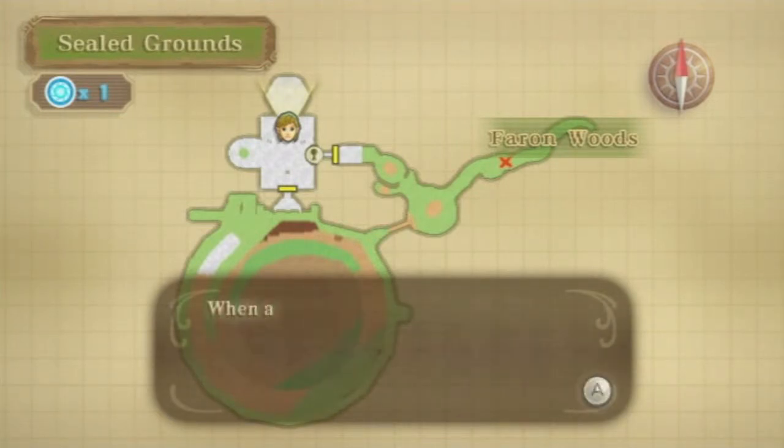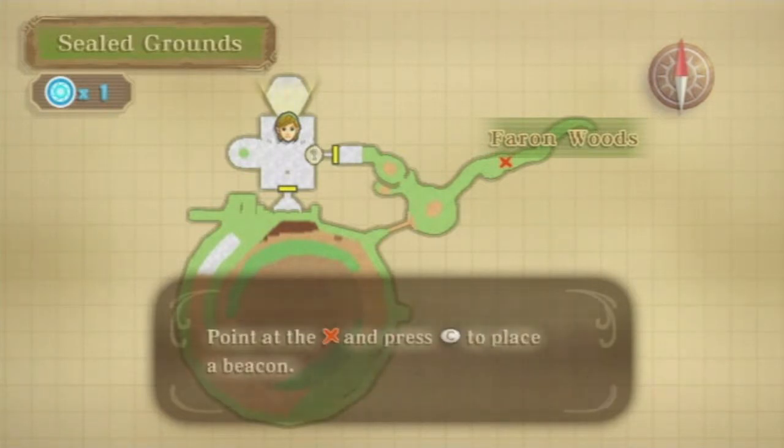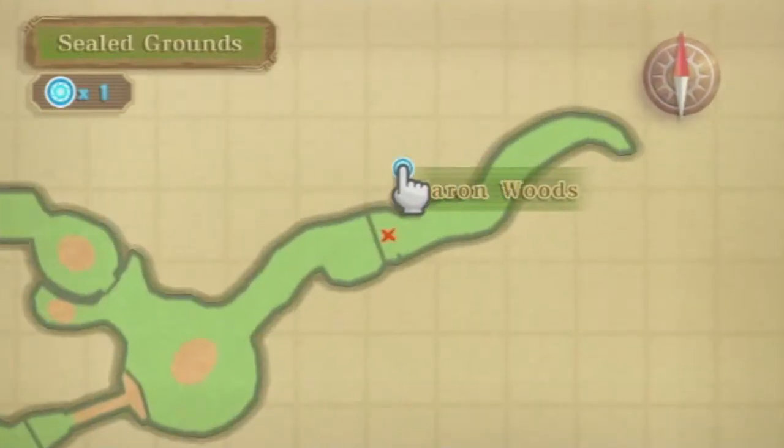And so I will give you the power to create beacons. When a beacon, blah, blah, beacon. Bacon, bacon, bacon, butter, bacon. Put a bacon on the X.